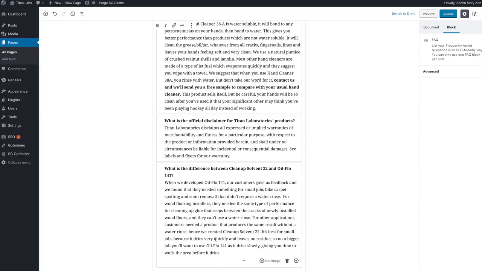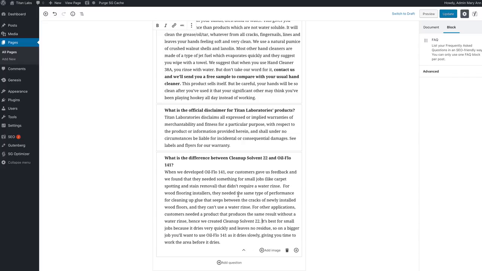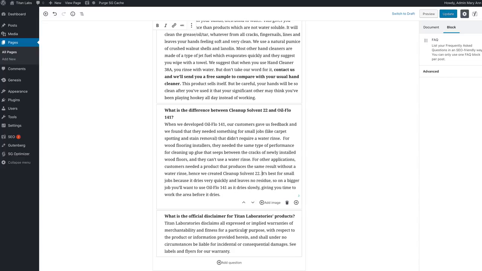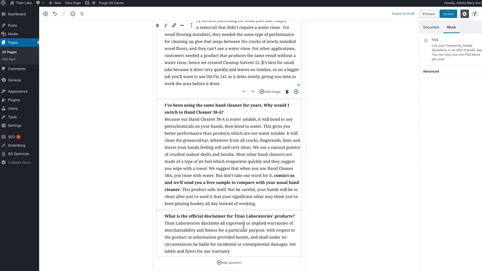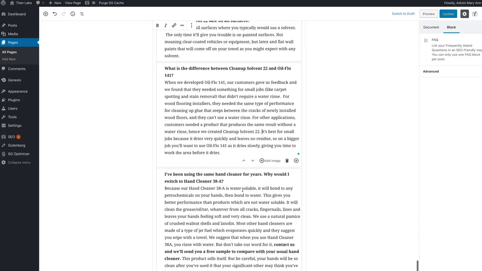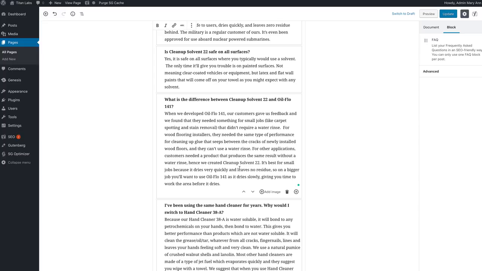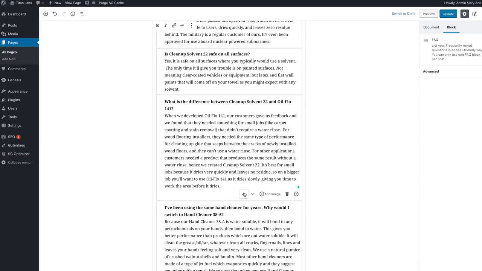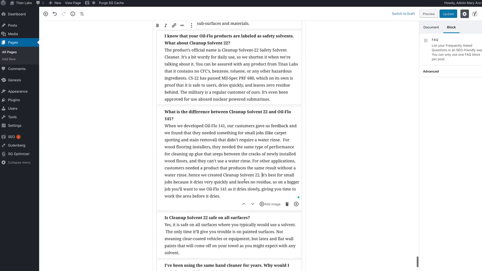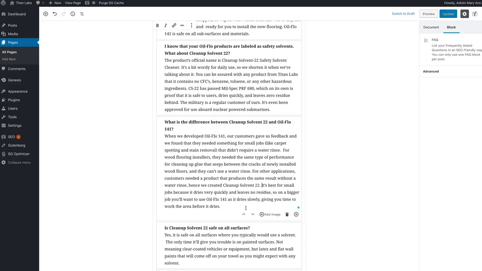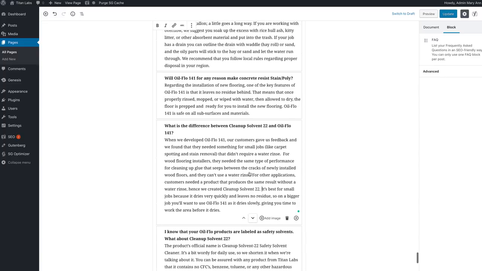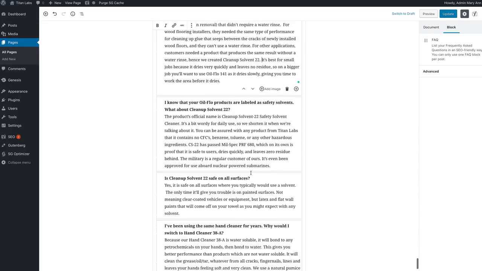You only need one space in between sentences, and that's okay. Now, I don't really want it right here at the end. I'm going to have their official disclaimer as the last question, so I'm going to move it up a little bit. What's nice is you can move these around. You can move up or down real easily. So move it up one more. There we go. And now I have it.